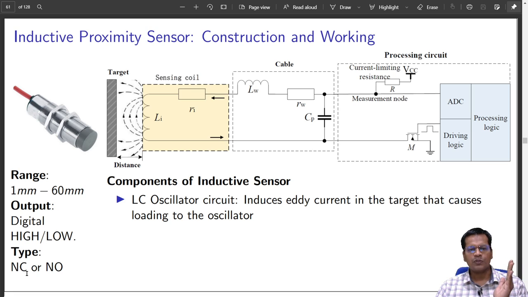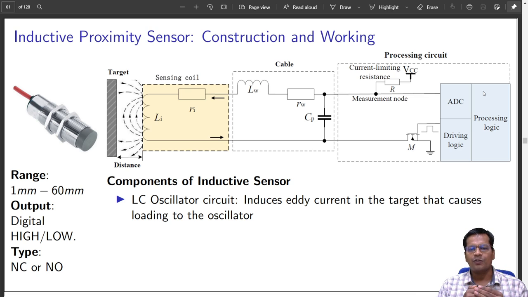Type can be normally closed or normally open. What does that mean basically? Your triggering transistor can remain normally closed. As soon as you detect an object, it gets open. A sample application of that could be a float sensor. You have a metal which is floating on a tank top. As soon as your tank is filled up, that float sensor will come near to your proximity sensor and you have to switch the motor off. That means normally that should keep the valve open or the pump running as long as it is not filled. As soon as the tank is filled, you have to switch it off. So, that could be one way of doing it.